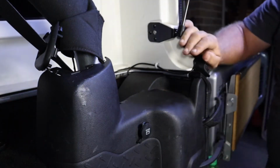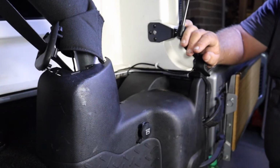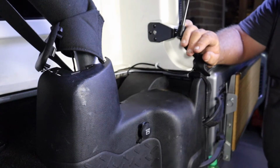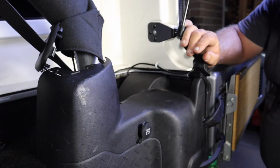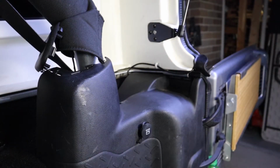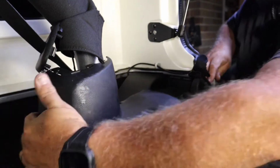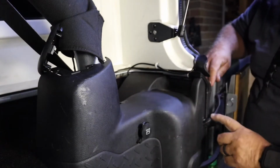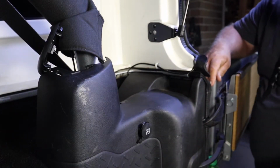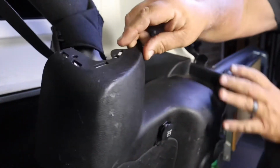Okay, we have the two in the floor. You saw me take them out before, no need to watch me take them out again. Okay, we've got our 10 millimeter flange nut off. We have our floor bolts out. So we're just going to lift up on this and pull it right out.